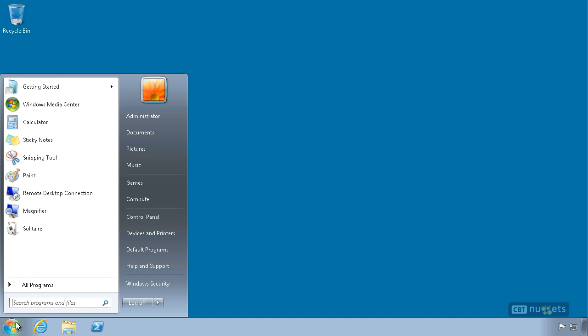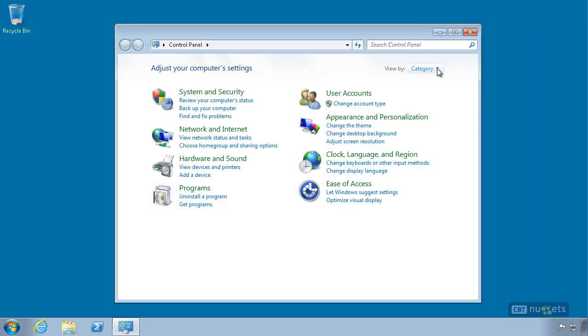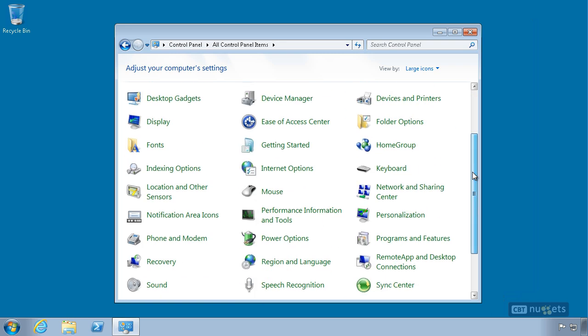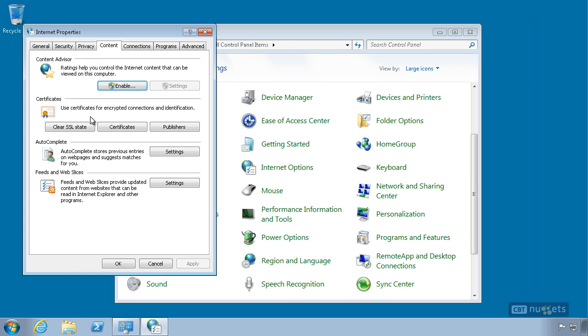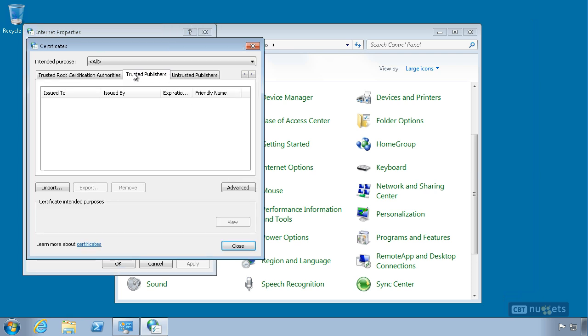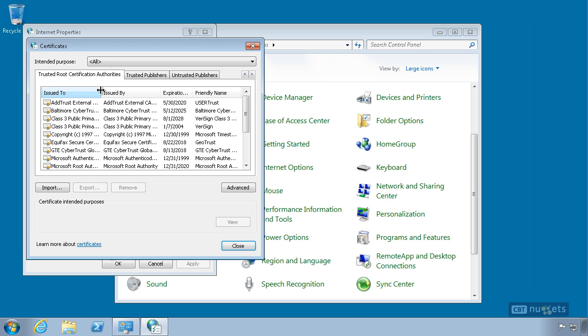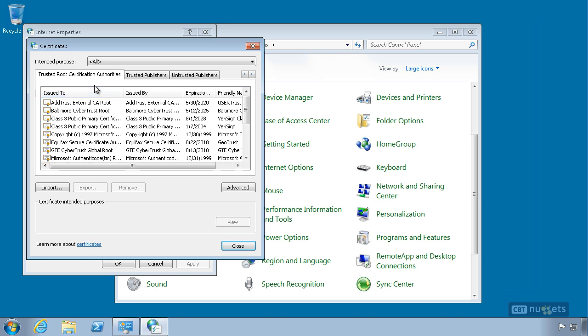So how does this add up in Windows? Well, let's go look at the control panel. Now, the location of this differs a little depending on what version of Windows you're running, but you essentially want to make your way to Internet Options, Content, Publishers, Trusted Root Certification Authorities. This is a list of the entities that you trust to verify other people's identity and then hand those people an ID card. So, taking this back to the little metaphor we're doing right there, this is your government agency, which is a CA.